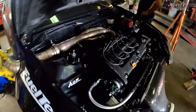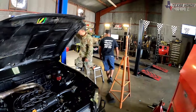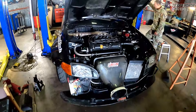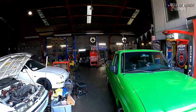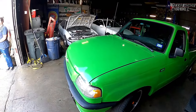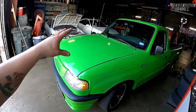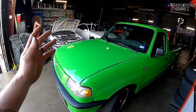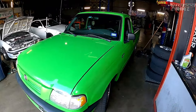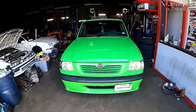Definitely a really sick setup. This is Eric right here — so whenever you come to AGN whether you're throwing your car on the dyno, getting a tune, or some work done, just look for him. We're going to head back to the house. I'll probably do a pull just to see the difference at this horsepower level. I don't have the air filter on right now — I do not recommend driving without an air filter especially for long distances. If anything, get a turbo guard — it has a little filter screen and still acts like a free flow.